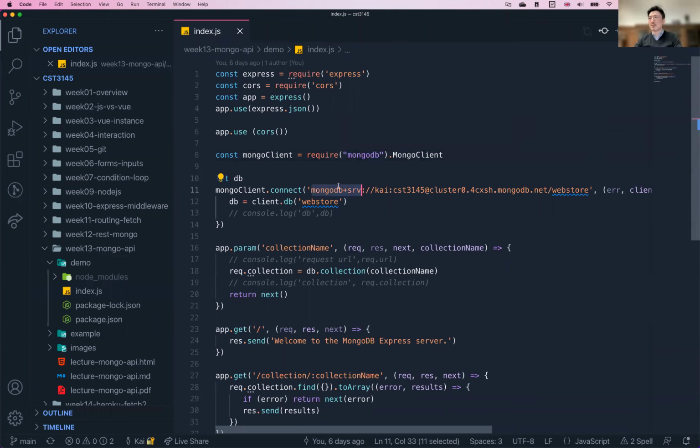For MongoDB, they have a special protocol, then your username, password, and a specific URL for your MongoDB. You get this string from the MongoDB Atlas connect interface.